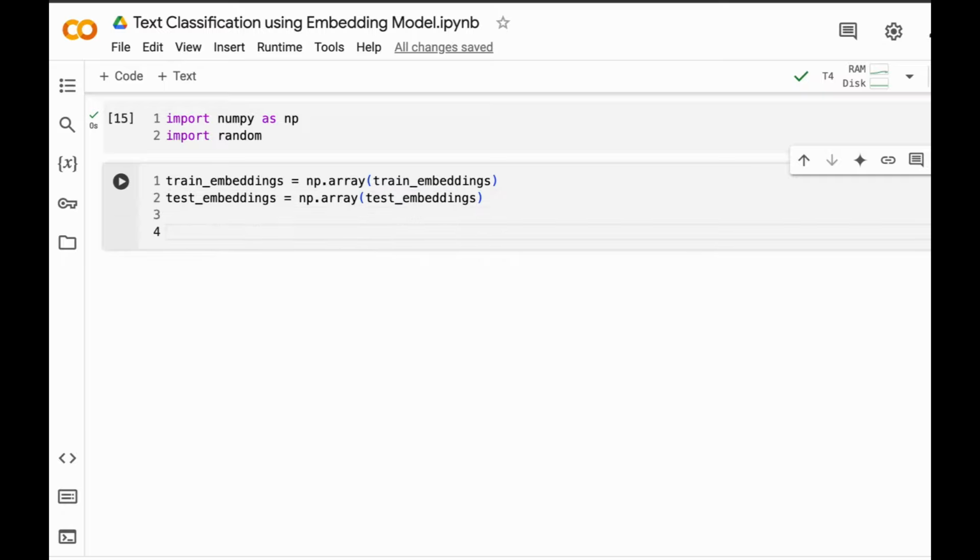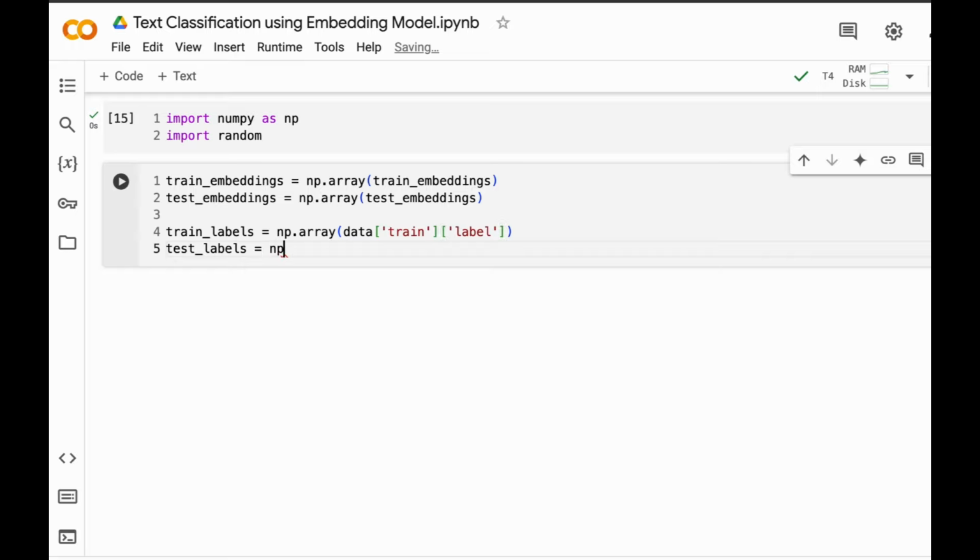Now we need to extract the labels or target values from the training and test data split. So train labels, and we will have test labels. Here train labels means np.array of data of train of label, and np.array of data of test of label. So these are the training labels and testing labels.